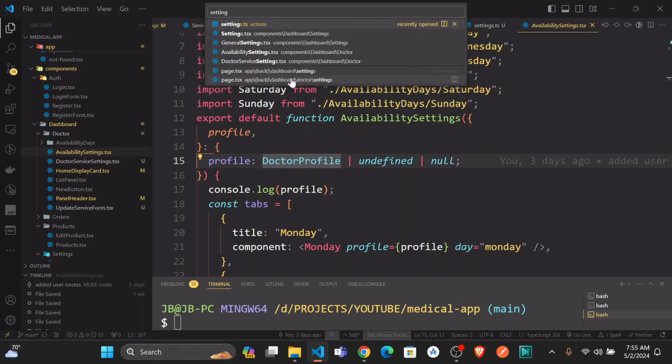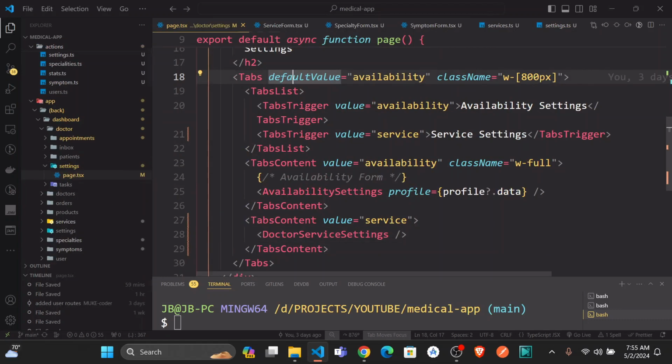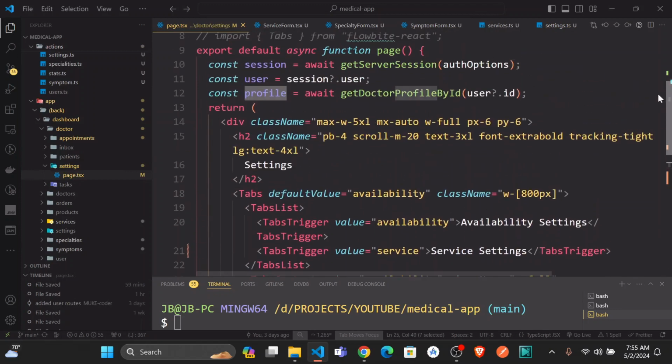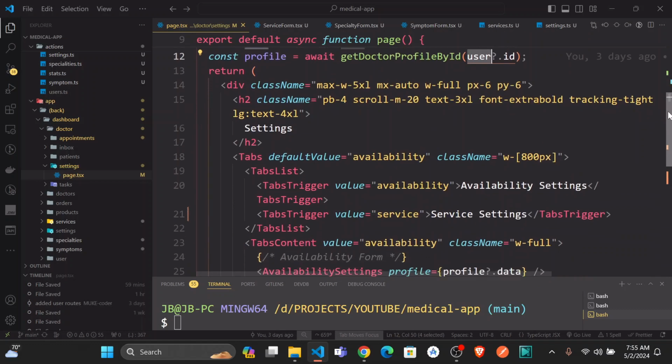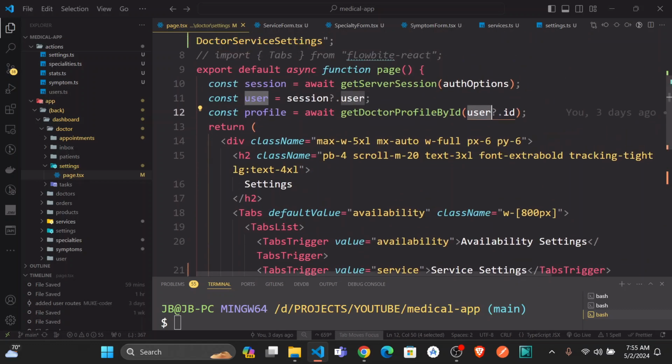We have page. I just want to first go from here. So here we pass profile, and let's see how we are getting profile. So session, we get a user, and then here get profile by ID. So just go ahead and get this profile. Okay. So if that's the case, we already have this function get profile by ID while we pass in this user ID.